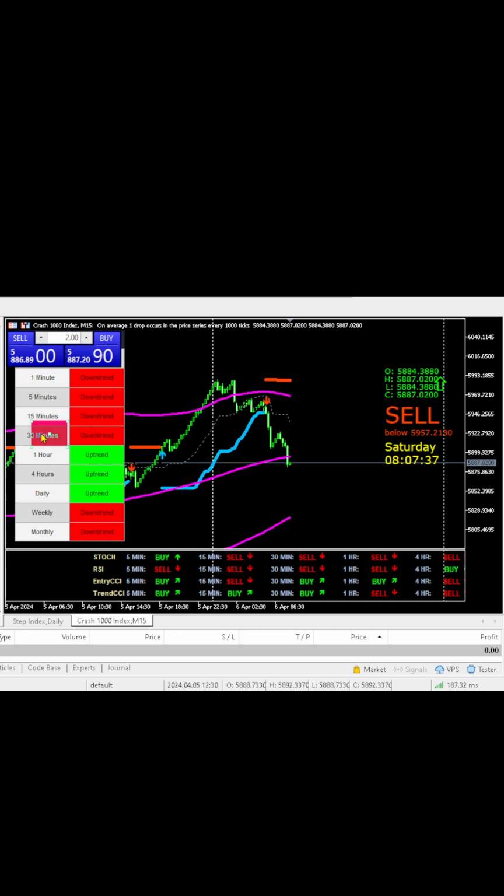Awesome. Once we've established the trend, we have an idea. If it's a downtrend, it means we need to be looking for selling opportunities. The next thing we look at is what the signal entry is telling us. Where it's written buy or sell, that's the trading signal. It means you need to sell or you need to buy. In this particular case, we need to sell. So on the 15-minute chart we've got a downtrend and the indicator is telling us to sell.